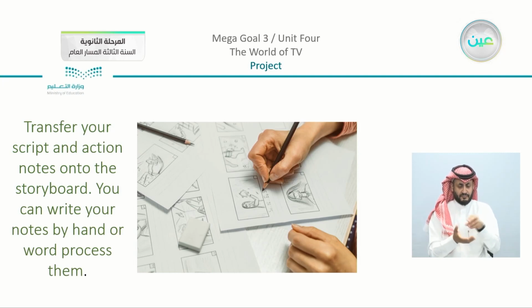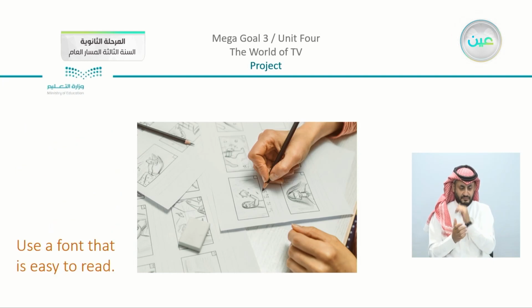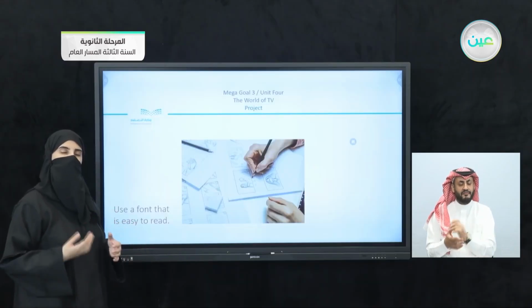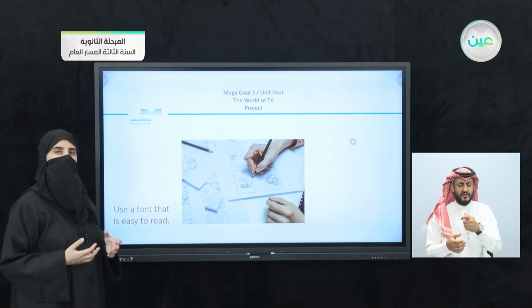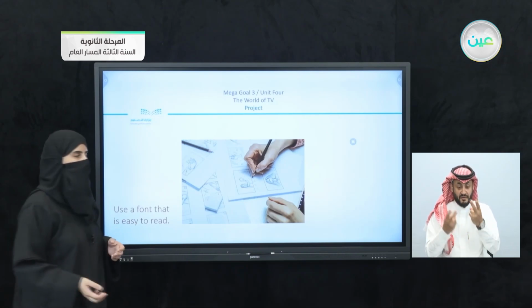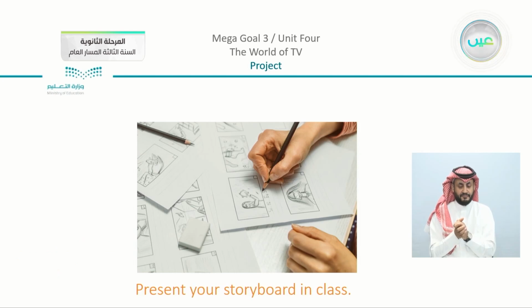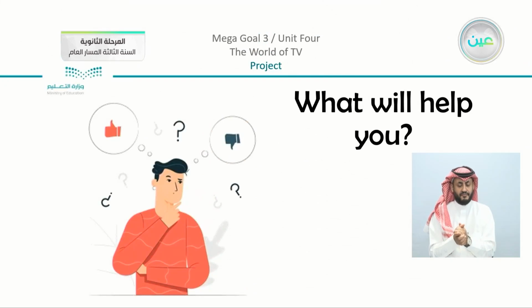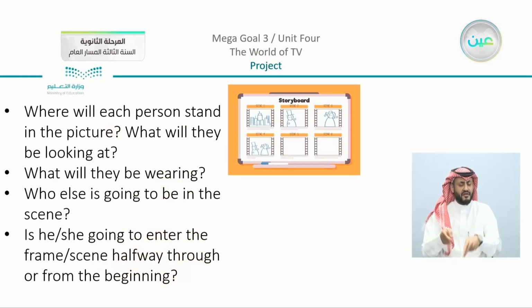Transfer your script and action notes into the storyboard. You can write your notes by hand or word process them. Use a font that is easy to read. Now, actually, there are millions of fonts that you can use. You can use a font that is easy to read and also something that is attractive to see. Present your storyboard in class. Now, this is going to be the last part here. What will help you? Now, there are ways to make this easier for you. Now, we do have our questions here.